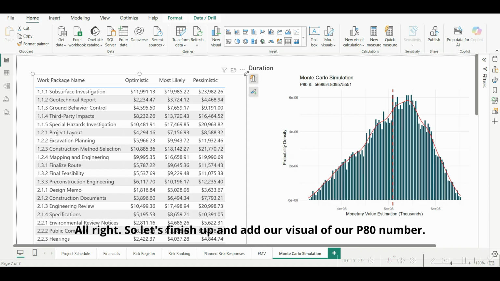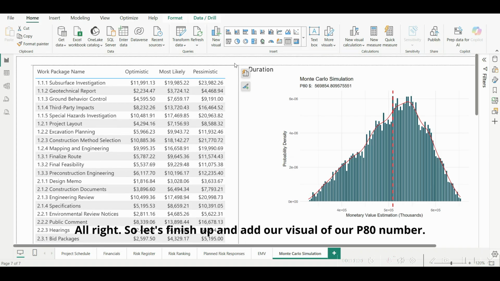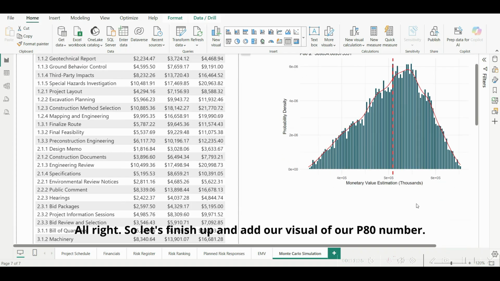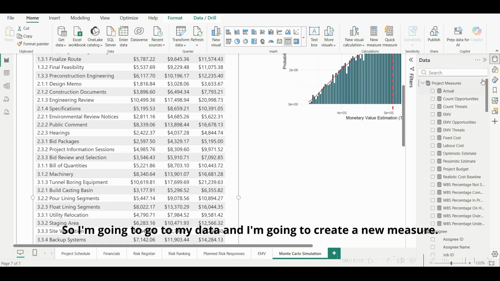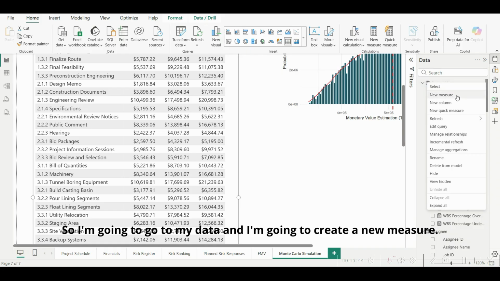All right, so let's finish up and add our visual of our P80 number, that 80th percentile in the triangular distribution. So I'm going to go to my data, and I'm going to create a new measure.